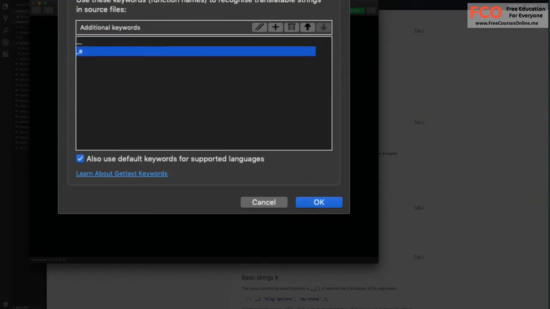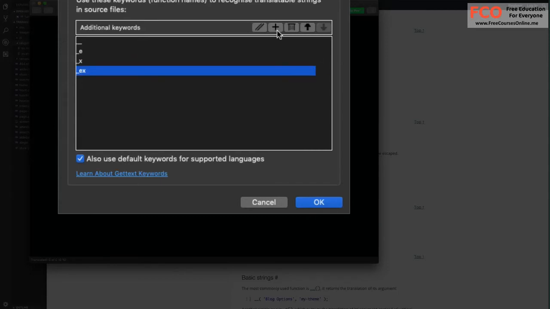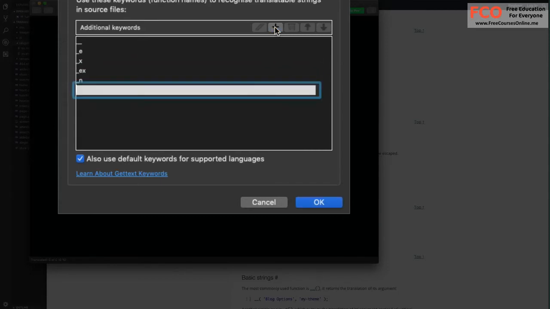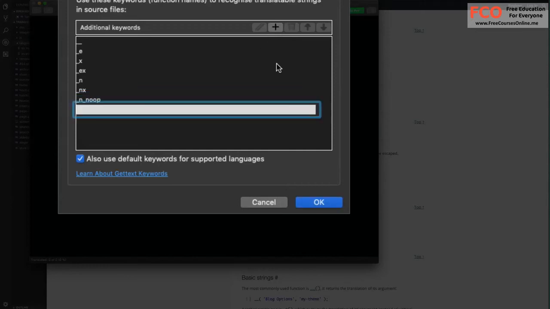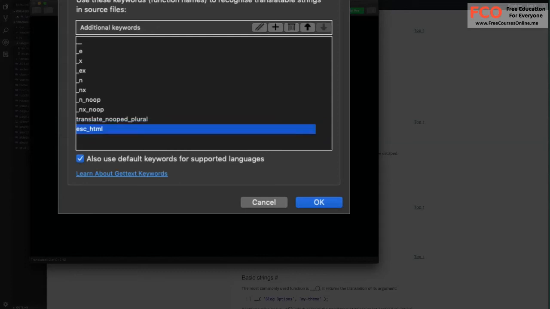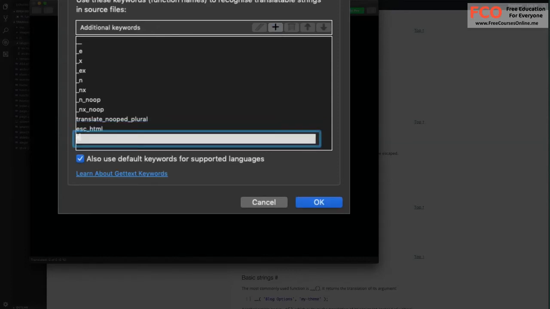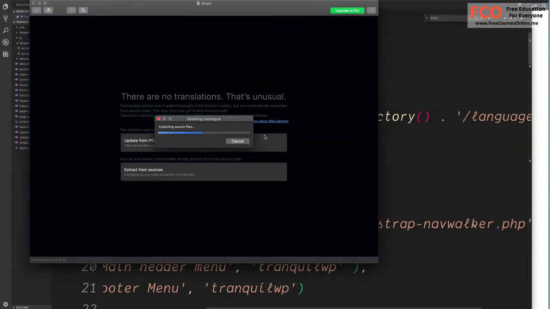The next one is _e, _x, _ex, then _n, _nx, _n_noop, after this we have _nx_noop, translate_nooped_plural, esc_html__, the next one is esc_html_e. Once this is done, we then click OK to extract all of the translation ready functions from our WordPress theme.